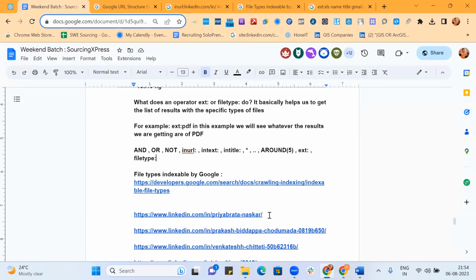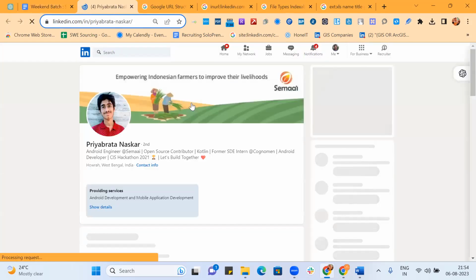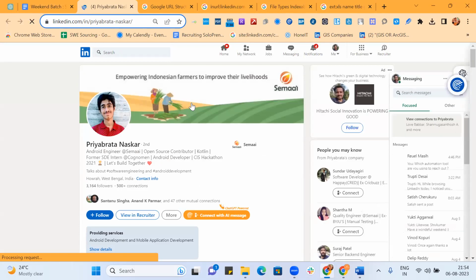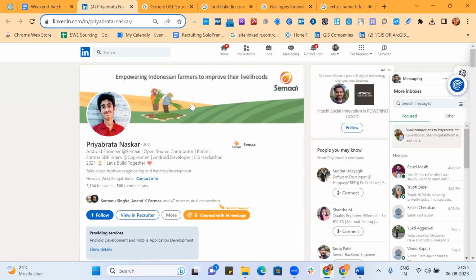Take only LinkedIn and keep extracting LinkedIn left, right, center. Let's say if you just go to any LinkedIn profile and see, I want this, I want that, I want this, because in the LinkedIn free version, you have a limited number of searches. Once you exhaust the limited number of searches of 50, you're handicapped. You won't be having anything else.